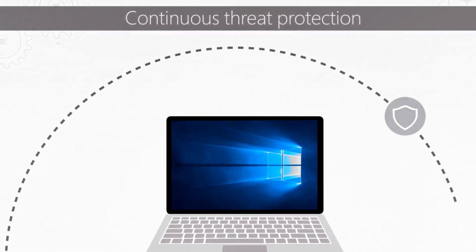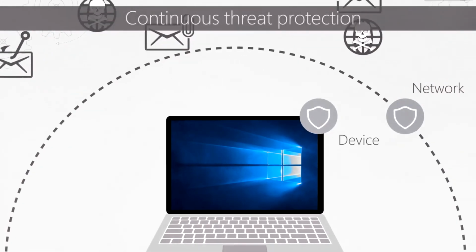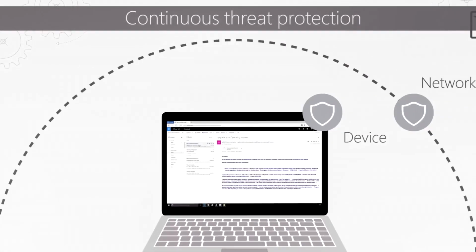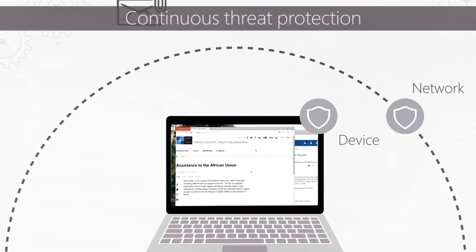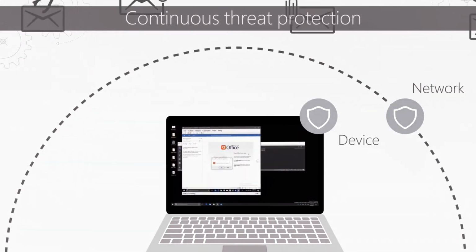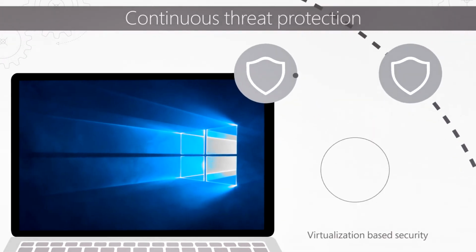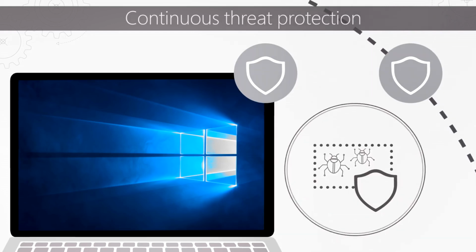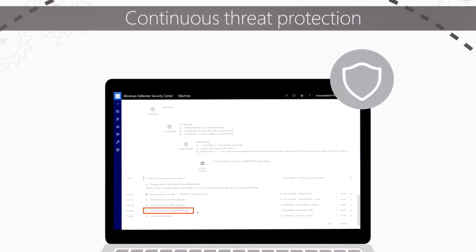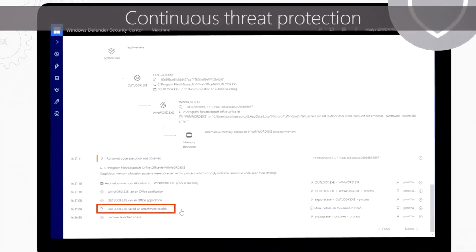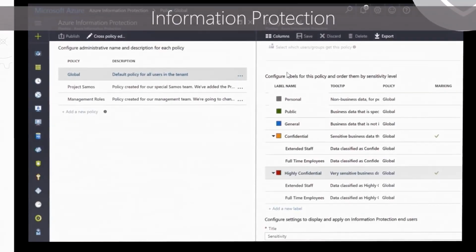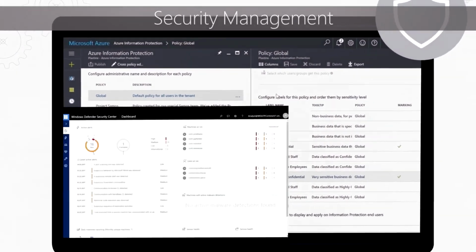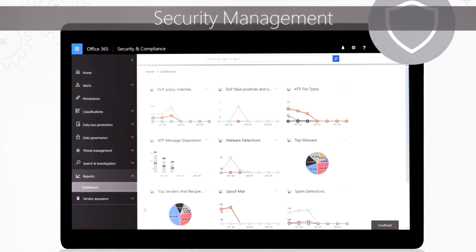Continuous protection against threats, starting with the protection against internet-based threats that block unsafe links and attachments and more, through to application-based threats such as browser-based exploits, malicious macros or other processes, through to protections on the device level that isolate and maintain the integrity of processes running on the device, and tools to detect and investigate and respond to attacks in order to be able to analyze and contain them so that you can recover quickly from threats, plus controls for persistent safeguarding of your information as it flows between people, devices, and apps, and the ability to holistically monitor your security posture and harden your defenses.